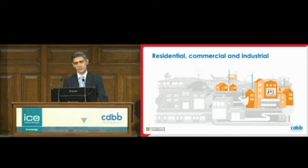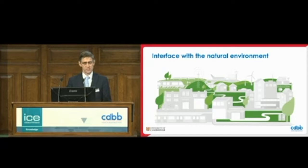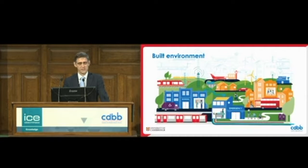And then residential, commercial and industrial buildings. Behind it all, within which it sits, there's this massive interface with the natural environment. Put all of that together and what you end up with is a very complex system of systems that we already have. We focus a lot on the new stuff we build, and rightly so, but we have a system of systems already. In this vision, it's important to recognise that system of systems, which is complex and connected.